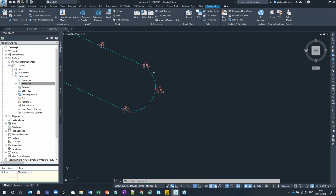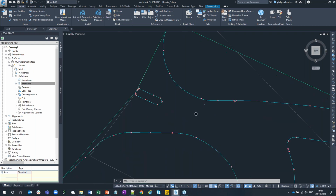Or you could have asked the surveyor, if you knew that this is a condition for yourself, the way the modeling engine works, you might say, okay, on a ball nose like this, I need you to capture 4 or 5 points along the curve to give me good details, please.